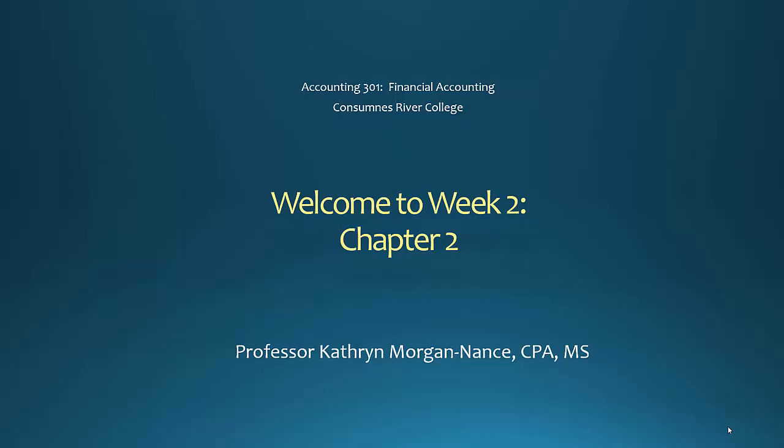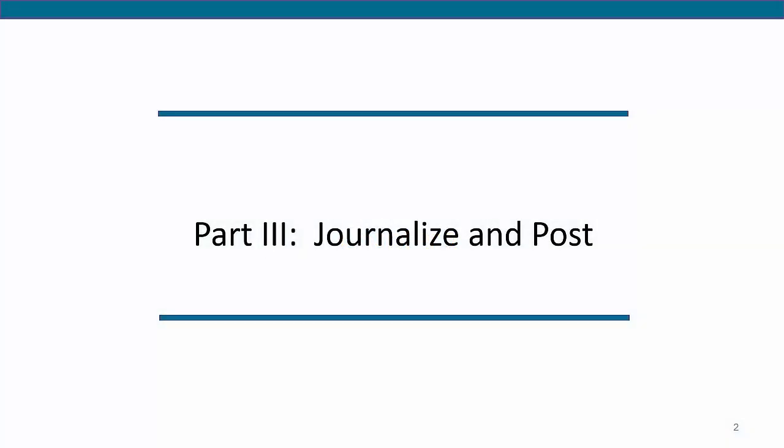Welcome to the third part of Chapter 2. In this section, we will learn how to record transactions using the accounting equation, accounts and debits and credits. We call this recording process journalizing. We will also learn how to transfer the journal entries we record into the general ledger. We call this process posting.